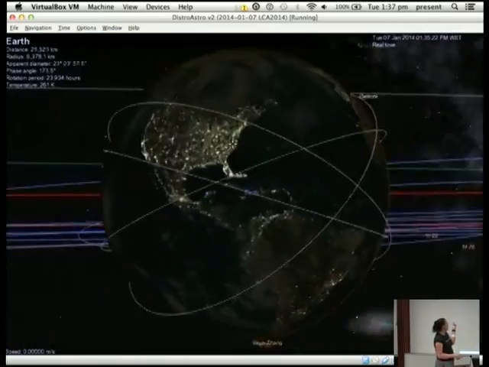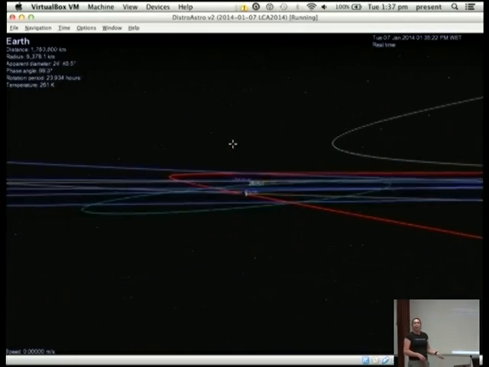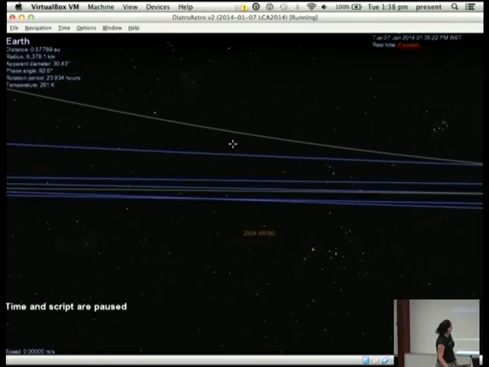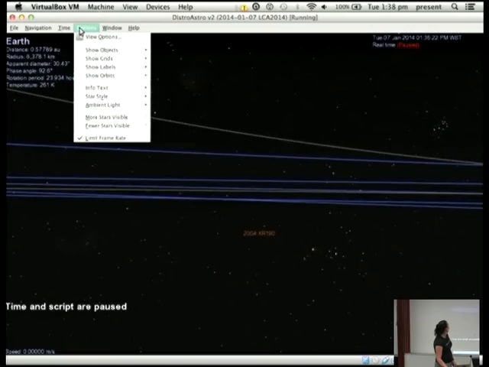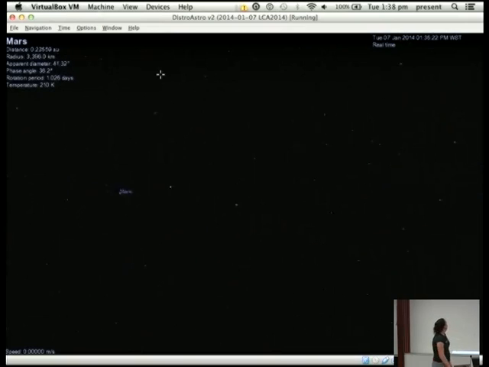You've got some nice stuff there. You can see the ISS, Gemini, Hubble, Friendship 7. Obviously, these are conflating various time periods together. So I might just turn those orbits off and continue on.